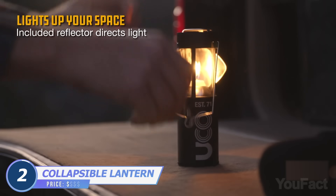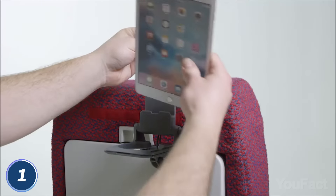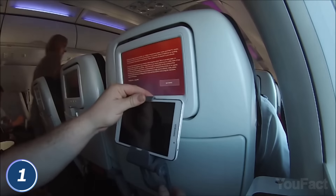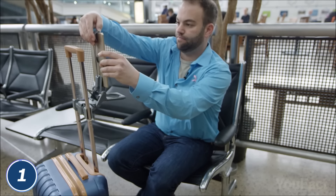Meet a candle lantern that'll bring you that soothing comfort when falling asleep in the tent. Open the chimney, slide the glass down, light the candle, and slide the glass up. The wind and the fire are not an issue. You can hang it in any place you like. This way, it'll burn up to 9 hours warming the surroundings and reducing the condensation. This hook — or better say air hook — is a magic wand on your long journeys either in the air or in the seat of the car. Attach the tool to the tray table and set up your cell phone or tablet. Don't forget about the right angle of view. Use the cup holder in the lower part of the device — now you have something to do while sitting at the gate.